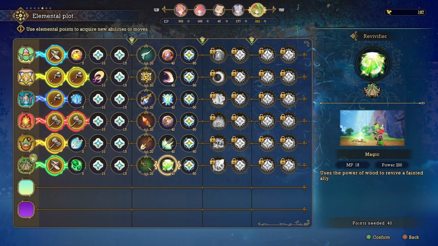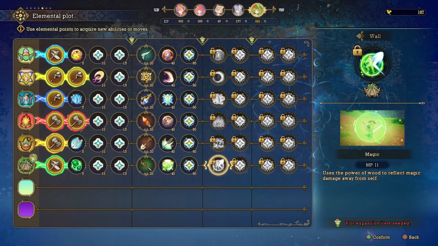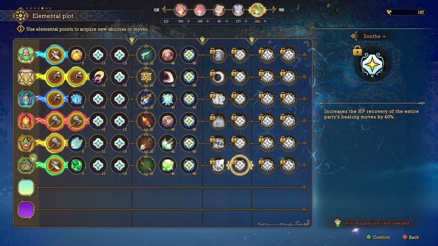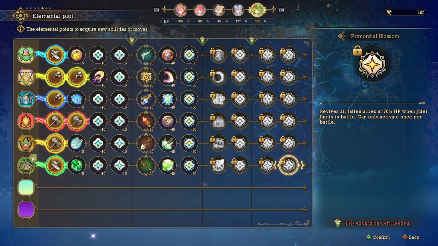Revivifier. Use the power of wood to revive a fainted ally. Sunlight Canopy. Restore 90% more HP when reviving a fallen ally. Reflect damage. Soothe Plus. Increases the HP recovery of the entire party's healing moves by 40%. Miracle. Using a move to revive one ally will revive all other allies. Primordial Blossom. Revive all fallen allies at 70% HP when Jule faints in battle. Only activates once per battle.